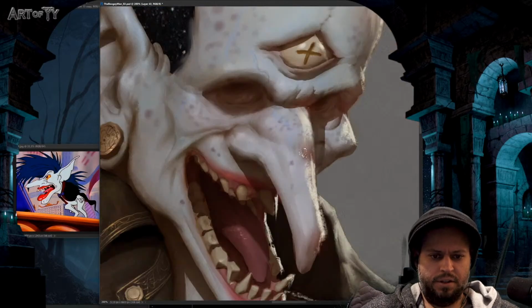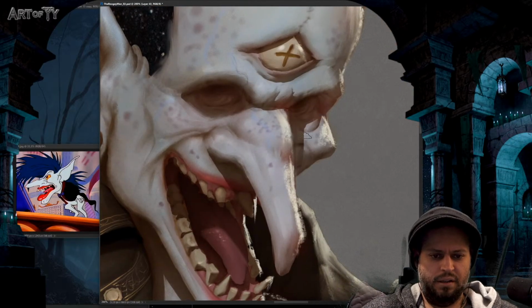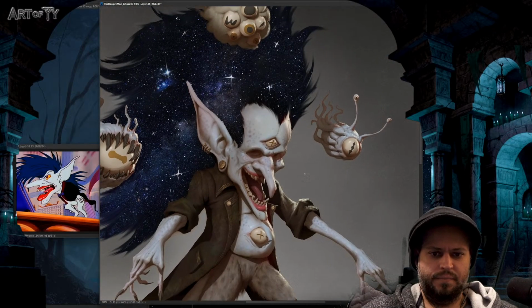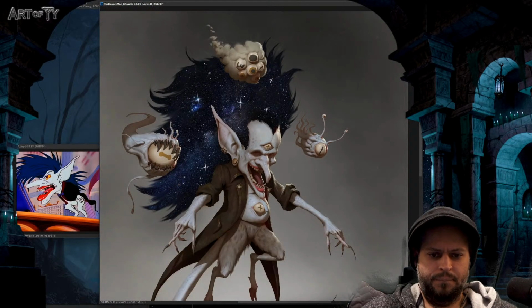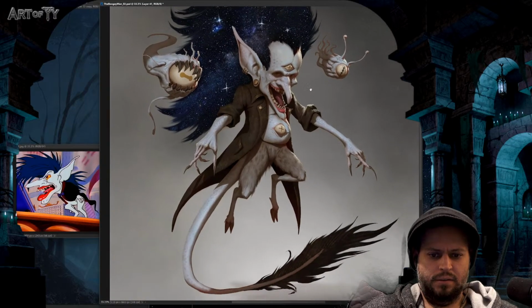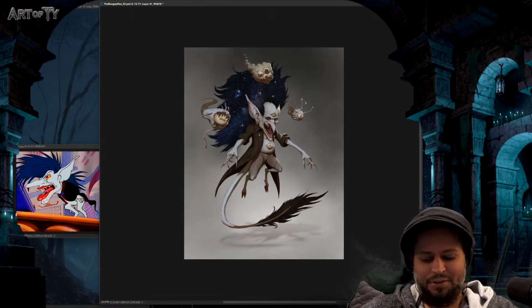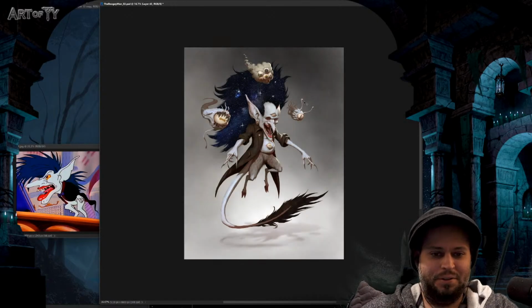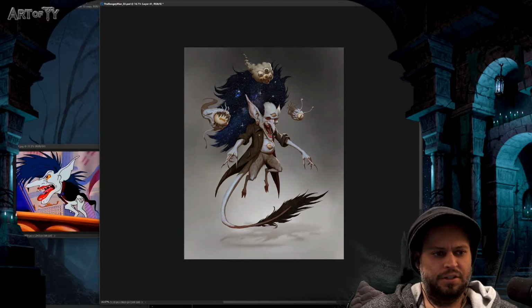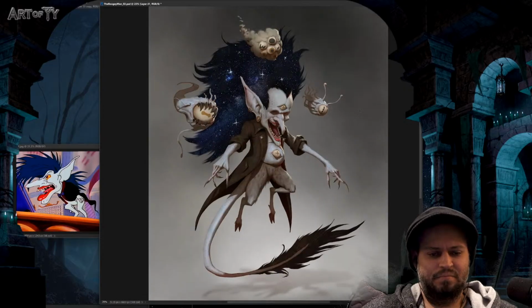That shadow edge there just feels a little harsh to me on that nose. I'm gonna pull that back a little bit. Let's see what Photoshop thinks our piece is under auto tone. Okay, so it wants to just pull up the brightness overall a little bit, which is a good sign.